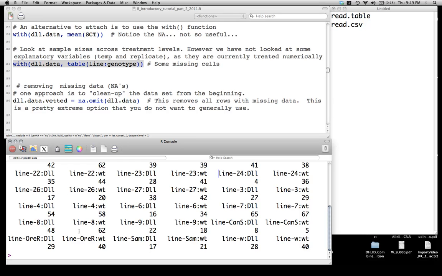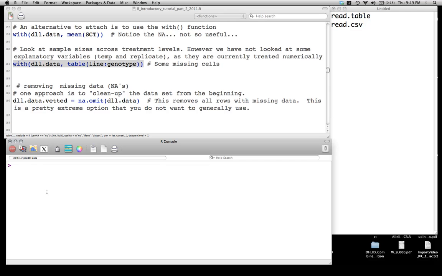So what do we do if we know we have some missing data? We saw the NAs before. How do we deal with that? That's a really constant and important question in most empirical sciences, but in particular in biology, where often you are limited by the samples you can get, and some of them may be damaged, for instance. It's a very common problem, but it happens in all sciences as well. One approach, and we're going to use that a lot in this class, but if you have lots of missing data, please come talk to me. I'll make some suggestions, because how to deal with this problem is itself quite a big field.